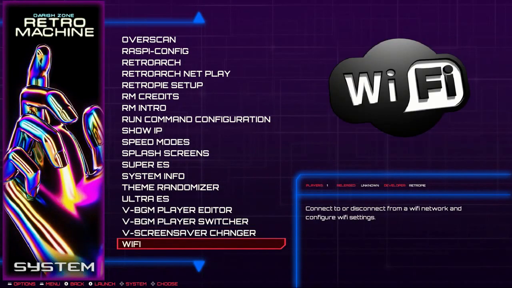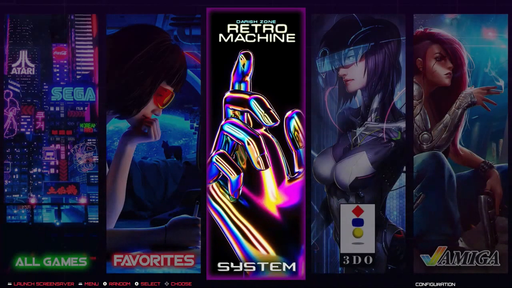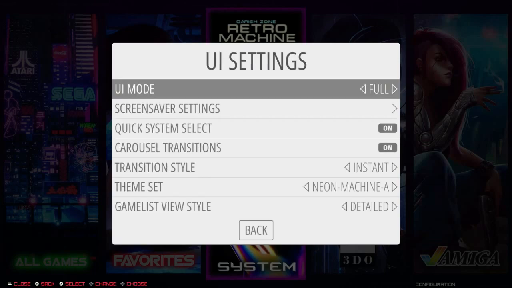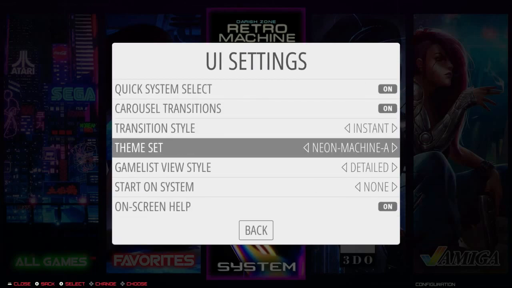Okay, we're done with the options. Okay, let's start to see the tabs of the system. And another thing, I want to show all the custom themes available. This is the Neo machine A, B, C. Let's start from the beginning, which is the Amiga Workbench, the custom theme based on Amiga.